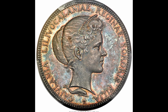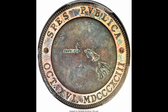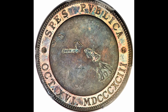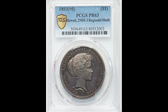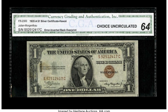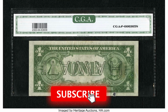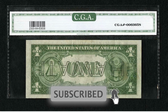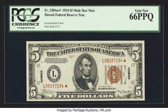In this video, we're going over some Hawaii banknotes and coins that are worth a lot of money if you find them. Now, I personally love the history and background of Hawaii and the coinage and paper money from the past. I have collected some of these banknotes, but unfortunately never got the chance to own any of the coins simply because they are so valuable, at least the ones in this video. There are coins out there worth a reasonable price, but I've yet to add any to my personal collection.